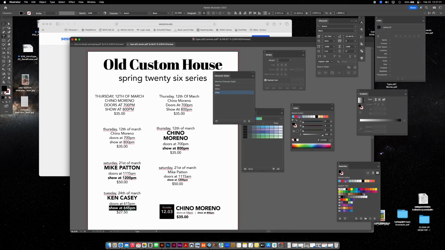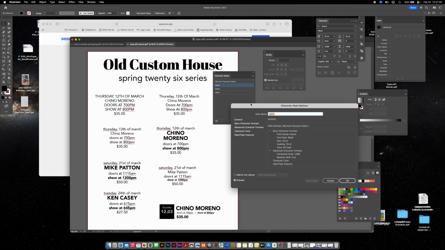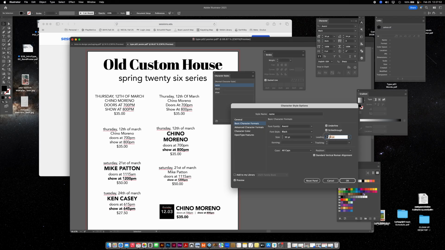There we go. I'm going to look at this, and now I want to change things. For instance, I really do need to increase maybe the leading right in here. It's just way too close. So if I click on the name, I go back into the basic, and I'm going to increase. Make sure you have preview selected on the bottom, and you can see how this now changes one line, everything looks good, but then you can see how it's kind of causing an issue with it being a second line. So I might need a separate style just for this.